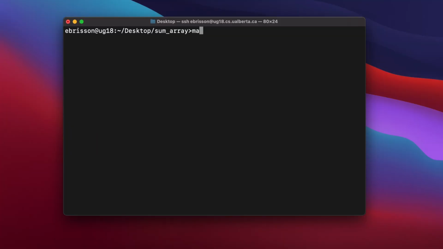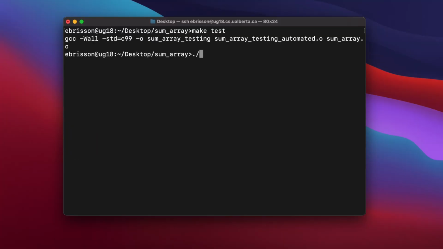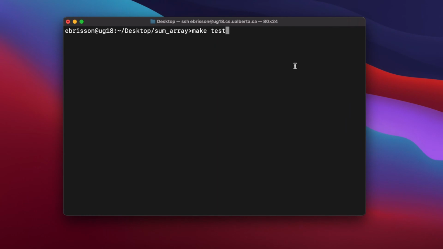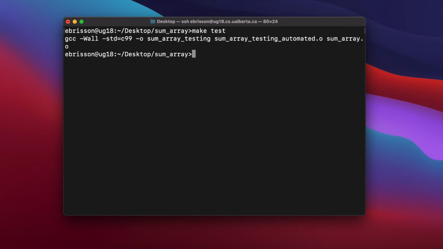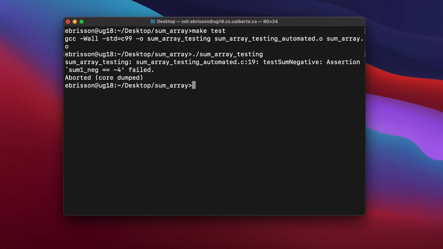All right, so let's go ahead and run make test again, and then we'll run the test build. As you can see, it does nothing, but that's as expected, since no error should have been raised from the assert function. To show the opposite, let me go change the iteration condition in my for loop in my SumArray function to create a bug, and then we'll see what it outputs. Coming back now, we'll run make test, and then we'll run the executable. And as you can see, it threw an error, and it tells us which one failed as well.